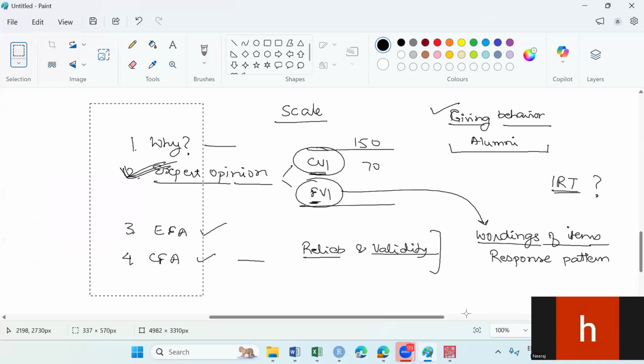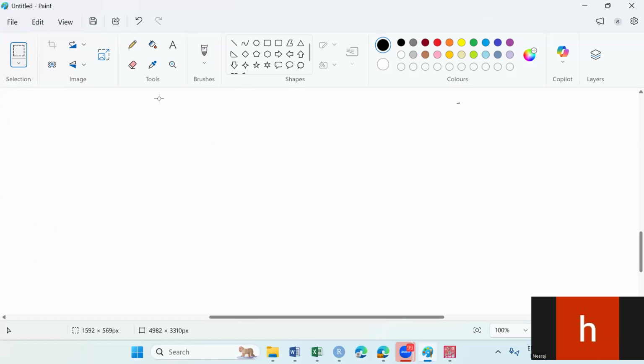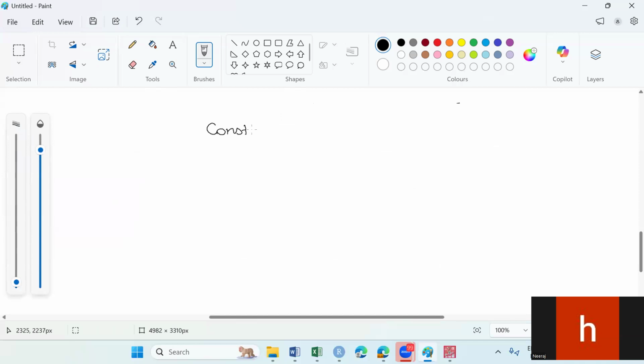Now the question comes: we understood a little bit about the EFA. At least we understood that the construct and the factor are not technically the same. Though we call a construct a factor, and I always say so in my workshops, when we talk about the EFA, it gives very detailed output.